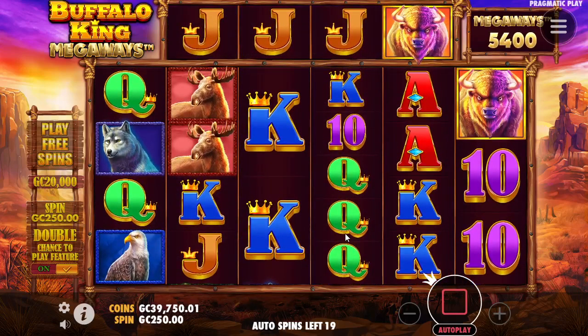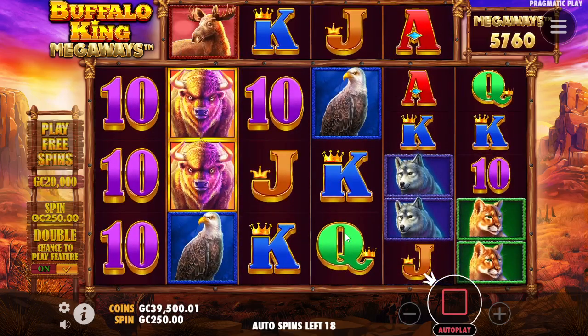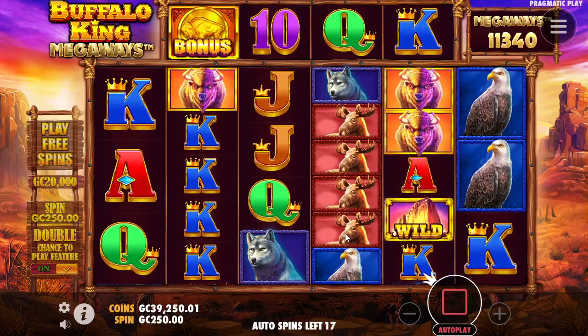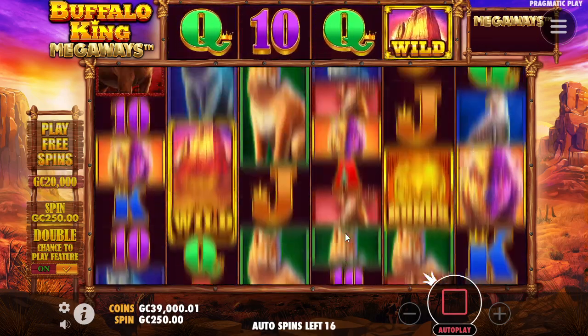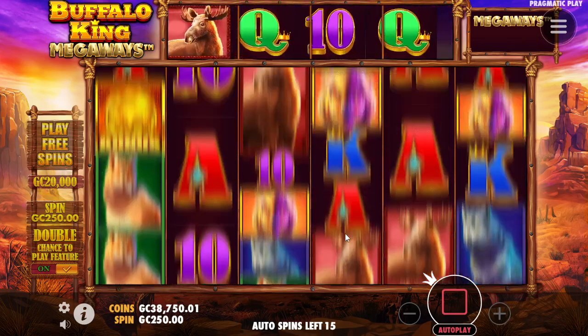We are here once again with Buffalo King Megaways. We're going to see if we can spin our way into a good-sized bonus here using our free gold coins. It takes, I believe, 4 coins to get into the bonus, so that's going to be a little bit of a challenge, but it's been a while since we played some Buffalo games on here.